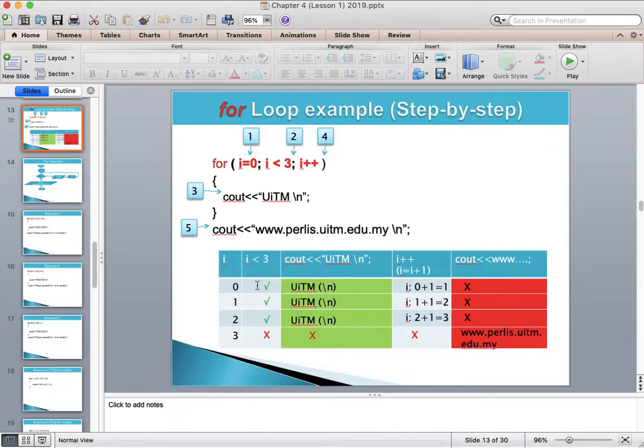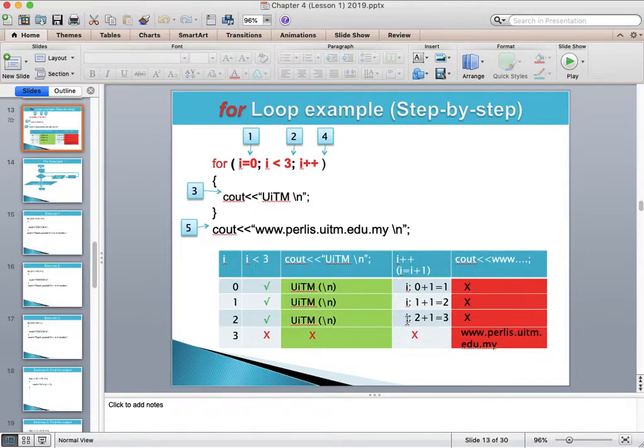It's true, and then it will print. Then it will increment, and go to I equals to 1. It's true, it will print, and increment. Then I equals to 2. Is it true? It will print, and then increment.